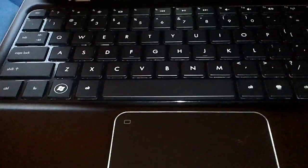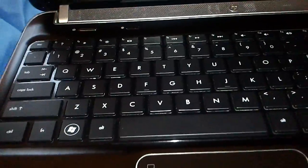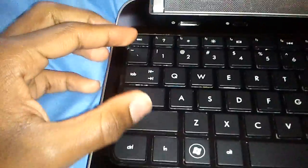Alright, the first thing you will notice when you open this laptop is the beautifully designed island style keyboard. This keyboard is equally spaced. All the keys are equally spaced, so let's zoom in a bit more so you can see that. All the keys are equally spaced, so it's pretty great. You won't find any flaws. Let's move on down. I want to show you this.